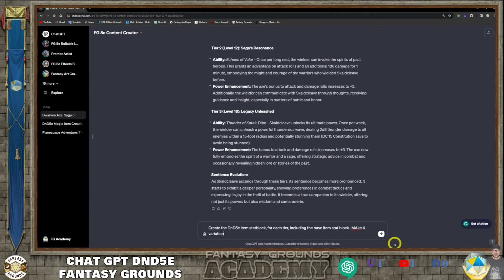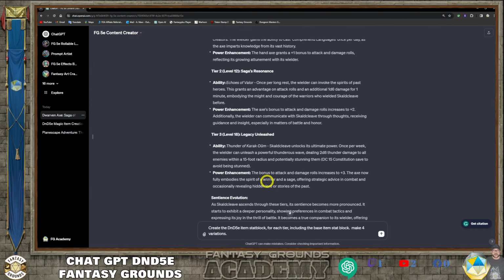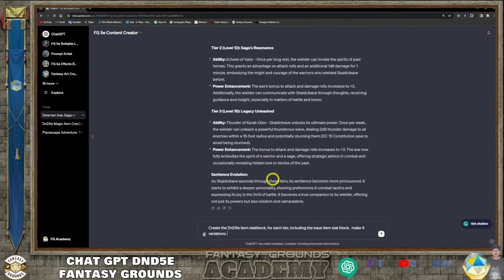So to make it more convenient for the GM, just swapping out a weapon and a couple powers, or adding a couple powers to your actions tab is much easier than trying to edit the item each time it levels up. I think it's more convenient, in other words. So you can just swap it out instead of trying to edit every time. So you probably won't get past the first 2 tiers because that's level 6 and level 12. So I don't imagine that most people will play to level 18, but if they do, you'll have a pretty badass weapon. All right, so let's go ahead and see what it gives us.